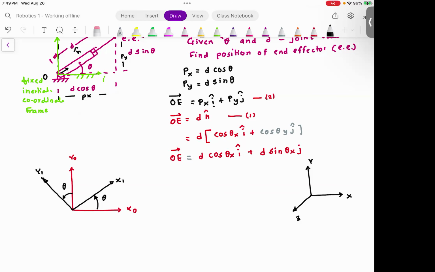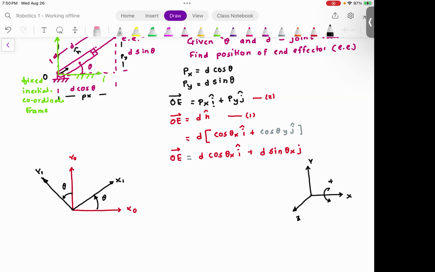If you travel in the positive x direction, that is positive. If you travel in positive y direction, it's positive. If you travel in positive z direction, it's positive. And vice versa. If you go in the opposite direction, it's negative. However, if you want to find out the sign for the angular motion, then remember, curl your fingers in the direction of rotation. So you have this rotation, curl your fingers in the direction of rotation, and your thumb is pointing towards the positive x-axis. So this rotation is positive.